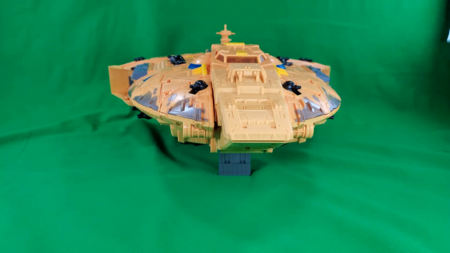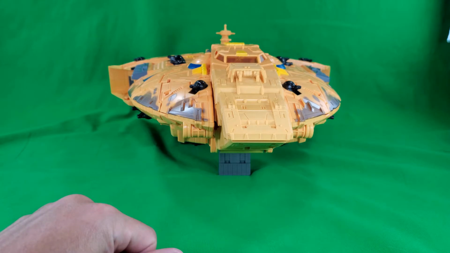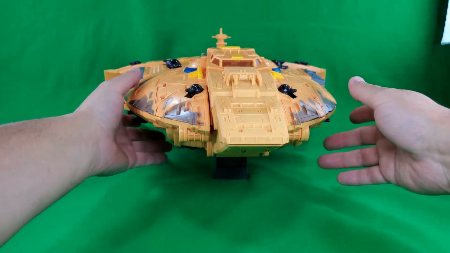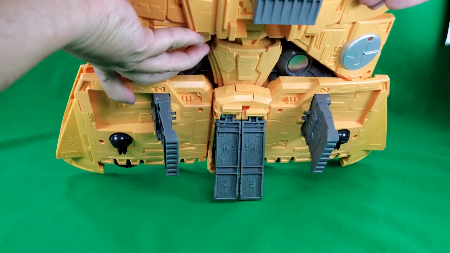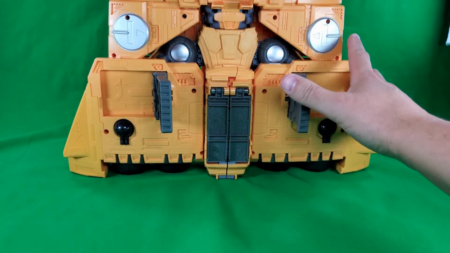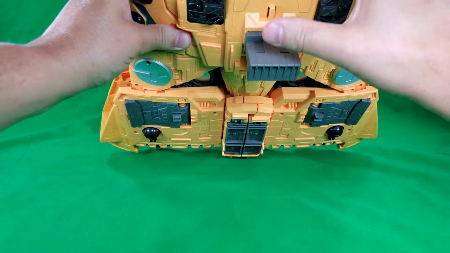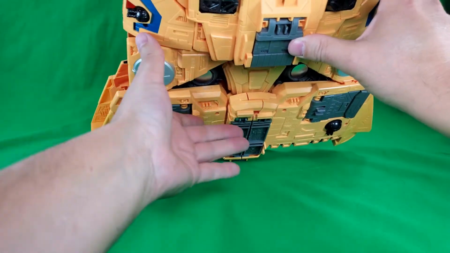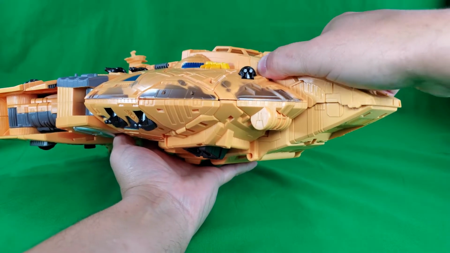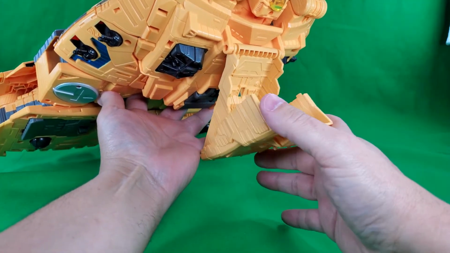And now, ladies and gentlemen, welcome to the comedy portion of our show, where I will attempt to transform this Transformer and hopefully can get it all in frame. We shall see. First of all, let's close the landing gears and the loading platform. They just kind of snap into place. You'll hear it. We'll get this one in the front too. Alright, and then what we want to do is just kind of untab that, and it will fold down.